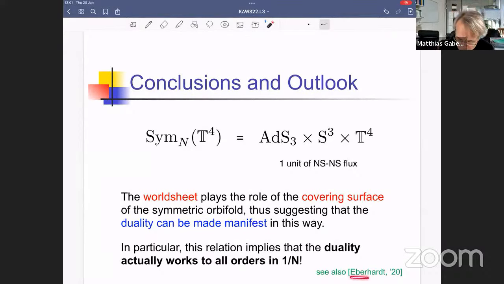And Lorenz Eberhardt worked out, so I explained to you this localization argument on the sphere. Lorenz generalized this for the case of the SL(2,R) Ward identities to higher genus. And then my student Bob Knighton, who will be giving the exercise class on Sunday, did it in the hybrid description that I've described. So we've checked that this also works at higher genus. So this really seems to realize this idea on the nose, and therefore really produces also all perturbative corrections in 1/N.